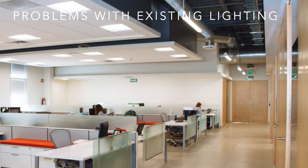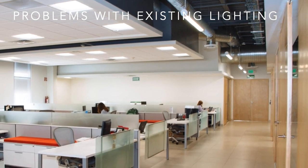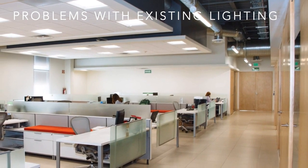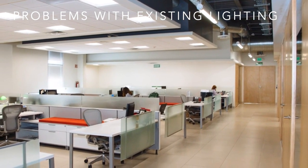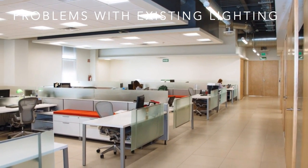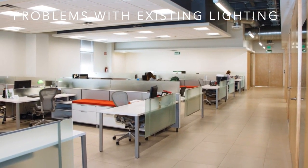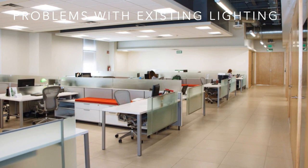The problem with most existing building lighting is that indoor daytime light levels and evening and nighttime light levels are too similar, causing circadian confusion. The best way to improve this situation is to provide a circadian daytime and nighttime lighting design, even if it is just as simple as creating brighter circadian days in a 9-to-5 workspace or home office and darker evenings.